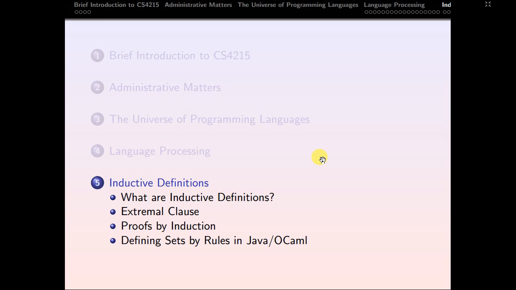All right, inductive definitions. So, by the way, do you remember mathematical induction? Is everybody familiar with that concept? I'm not sure how advanced you would be in high school, in terms of mathematics. What did you learn about mathematical induction in high school, in the first years of college?